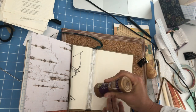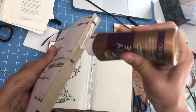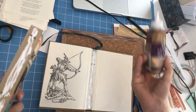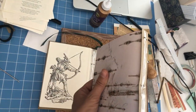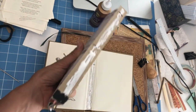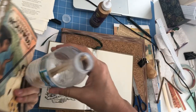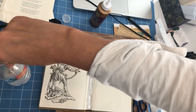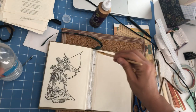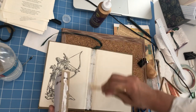Don't just lick it. I don't know where my regular paintbrush is. I don't want to use that one. And I found it. Yeah, I think this is going to need a little bit more glue. Oh no, that's okay. I think this will be fine.